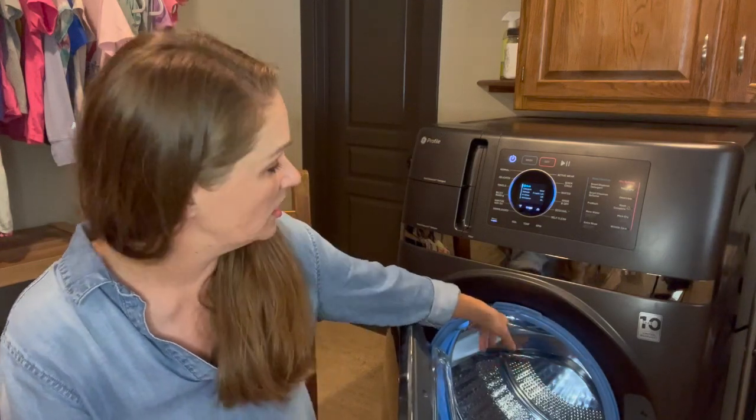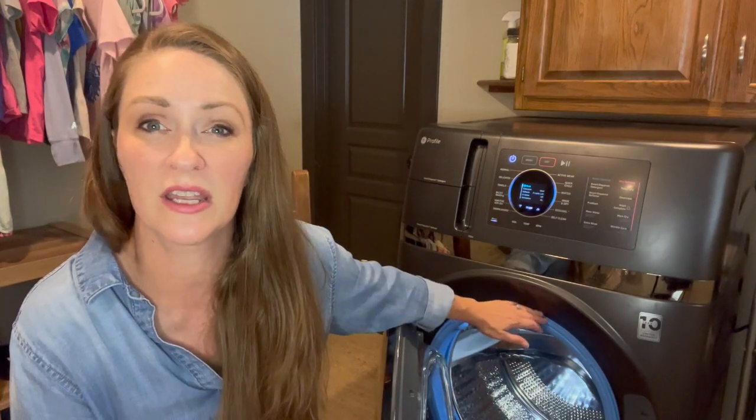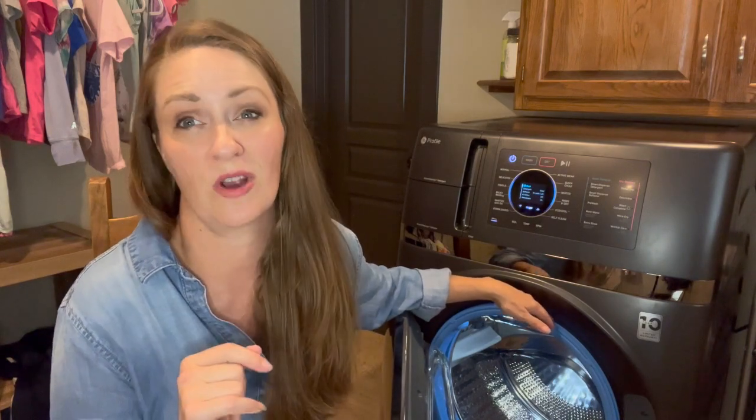This machine takes care of that because it dries it on its own. It also has a microband ring right here to prevent mold from coming into the machine itself. So they have taken care of that factor that comes along with front loaders as well as the drying itself.